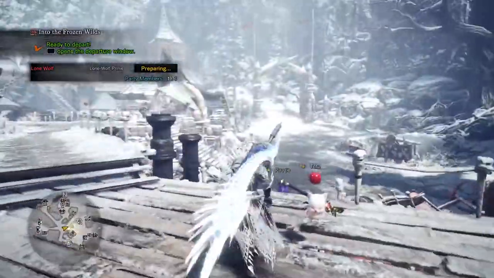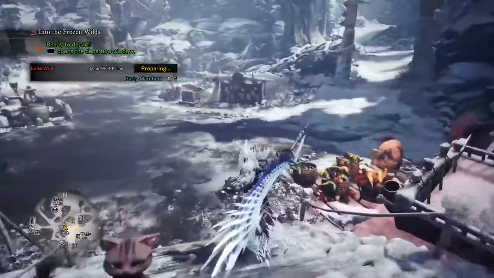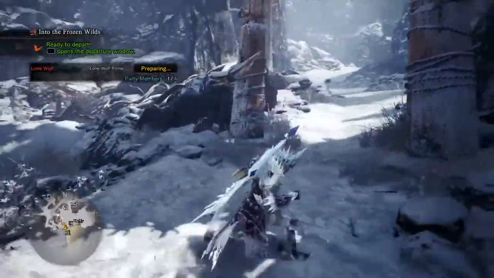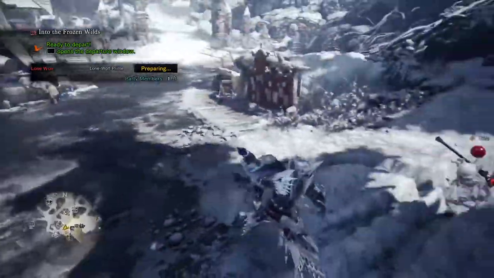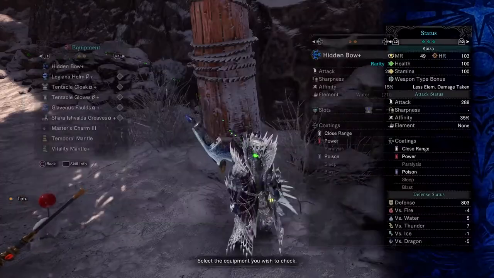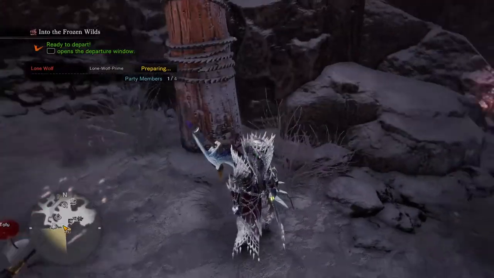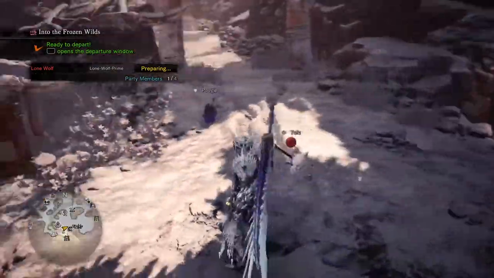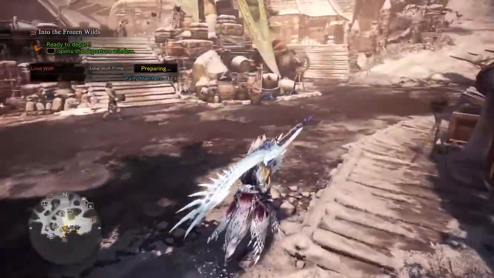On the bright side, it's a prime opportunity for you to test out that maxed out ice bow, the Miss Gracia. We are fighting him in the Hoarfrost. Yes, we are. I wonder what they changed in them, or I wonder what they did differently.